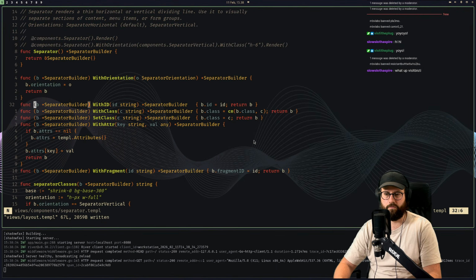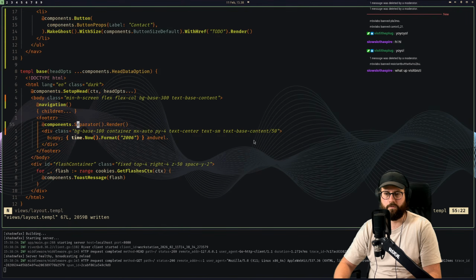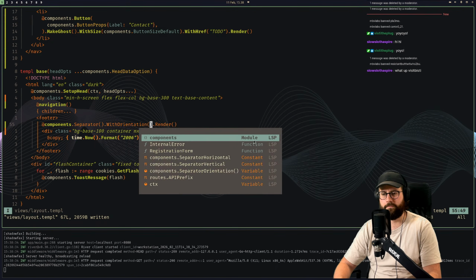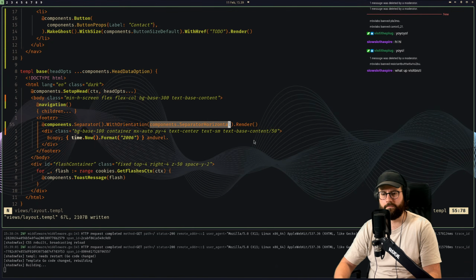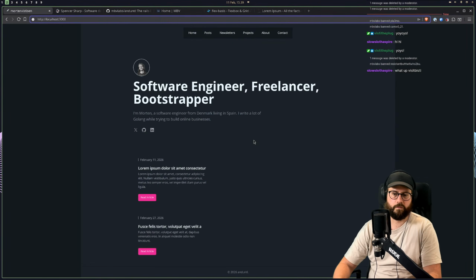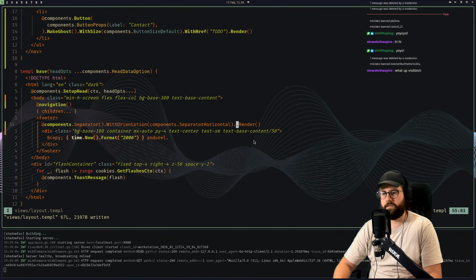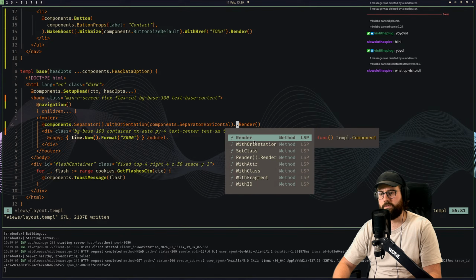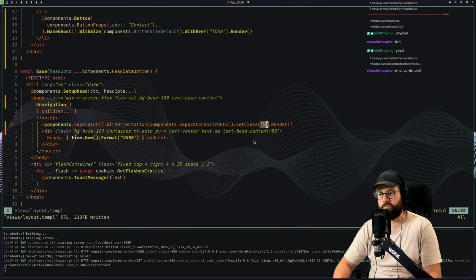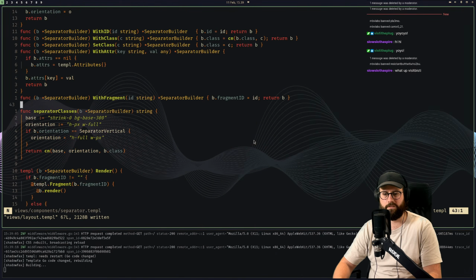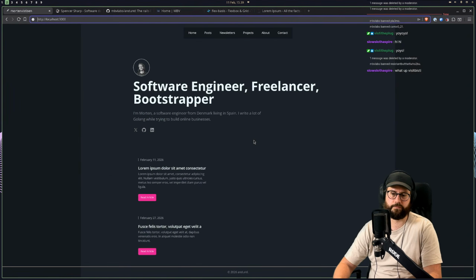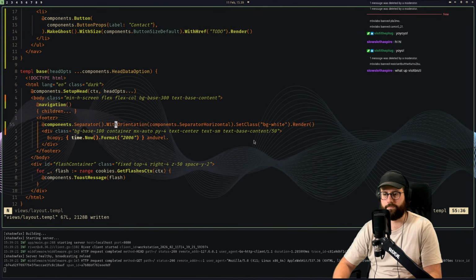Vertical. And I guess I also, come on. That CSS is to, what's this setting? Yeah. Nice.